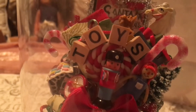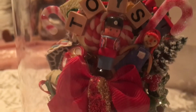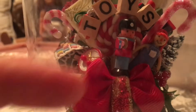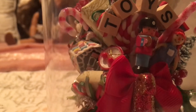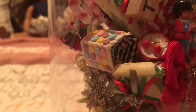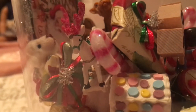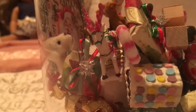In the front we have little blocks — this is toys. And then we have a Raggedy Ann. I forgot what this little guy is called, but there's candy canes, there's a little sucker, a swirled sucker. There is a drum, and I think that's a present — right here is a present. Then we've got the cutest little gingerbread house. Another little present, another candy cane. As you see, I'm just turning this around and there's just something to see in every place that you look. And here is a reindeer — kind of looks pink, but I believe it's red.